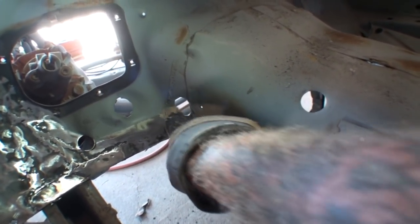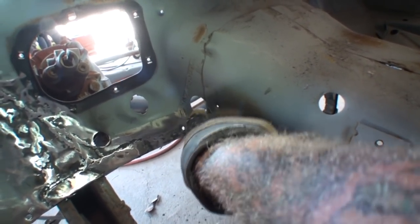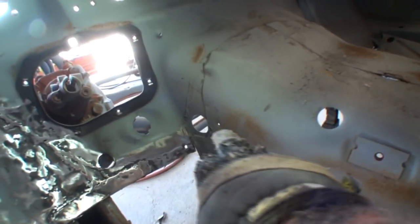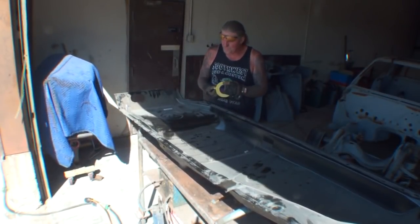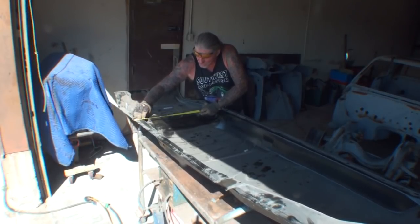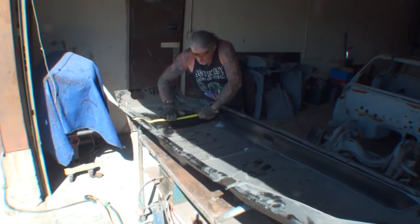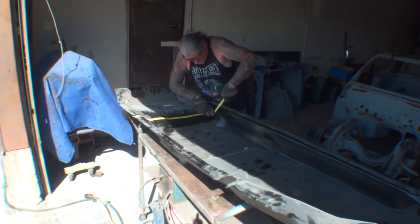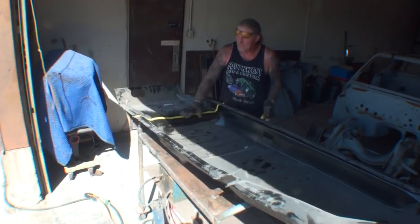So we're going to go ahead and cut our floor through that hole. That's going to give us a lineup point where the floor will go. Once we line this hole up with our other floor, we'll know that the floor is in a proper position. So I'm going to take my tape, and I'm going to find my line that I want, and we're going to go straight across right here, just like this. And we know that that's going to be enough, and then we'll just come straight across. We're going to cut this whole back section off, just like that.